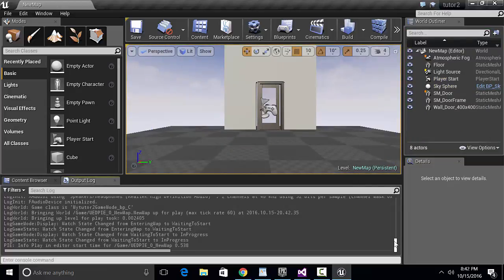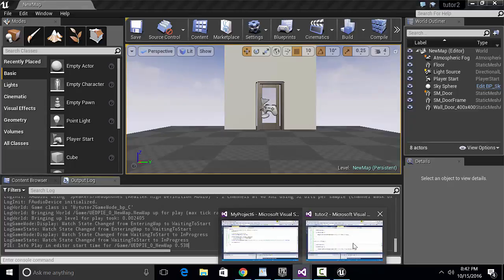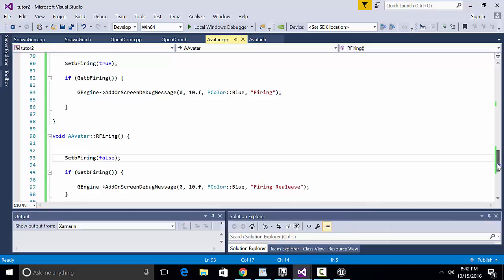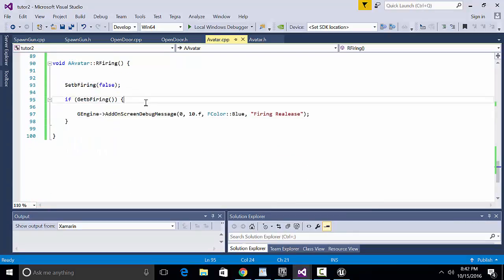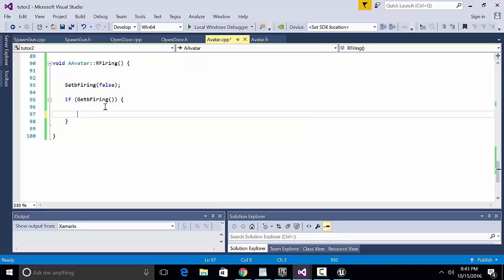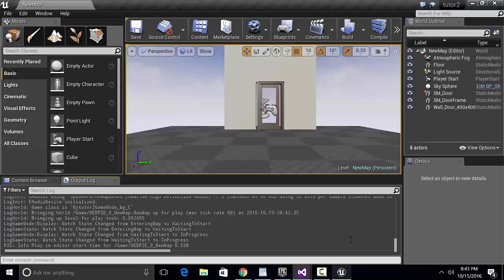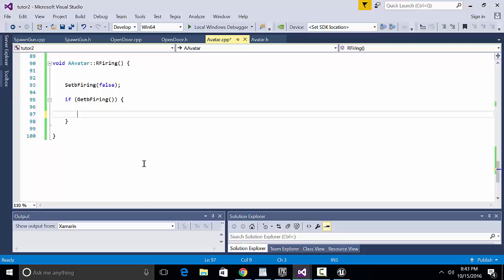Okay, so let's see if it's working. Let's go to the code again, and instead of saying GEngine add on screen debug message, we are going to say the next statement. We want to see it from the output log. In order to see it from the output log, you have to add the next one.